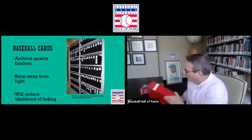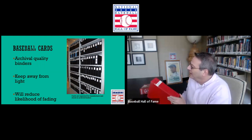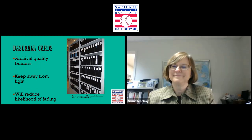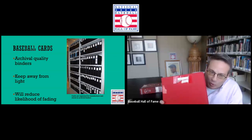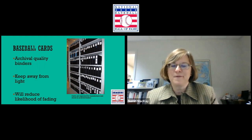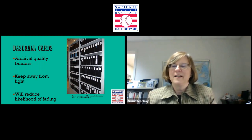Now, here I have what appears to be a rather old album. And as you can see, it's a few years old, maybe a few decades old. My guess is this is not archival quality. Would that be your guess as well? That would be correct. A lot of folks just used regular binders, school binders that they went out and bought, and just filled them up over time. But those binders tend to disintegrate over time. The bindings come apart. All the seams start bursting. They're vinyl, and so they're not going to last.